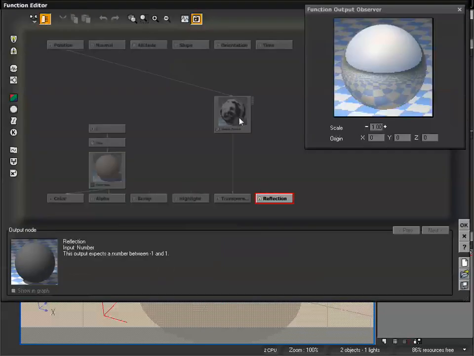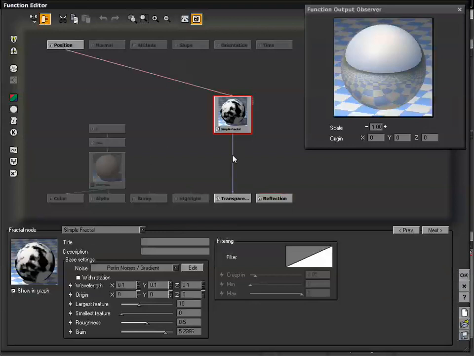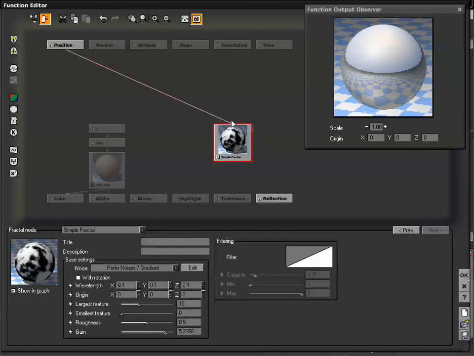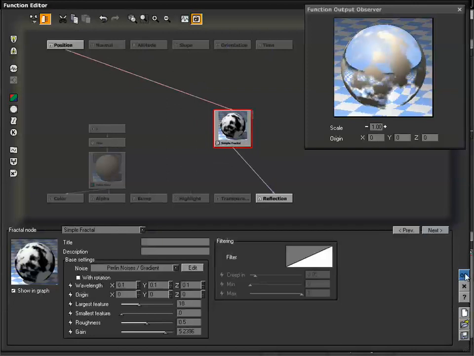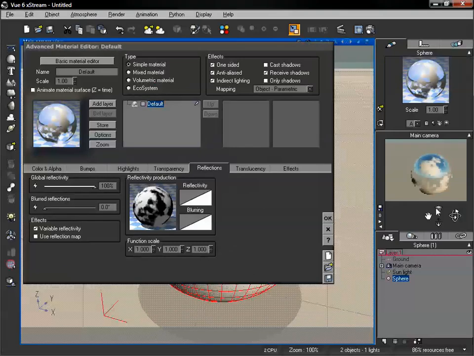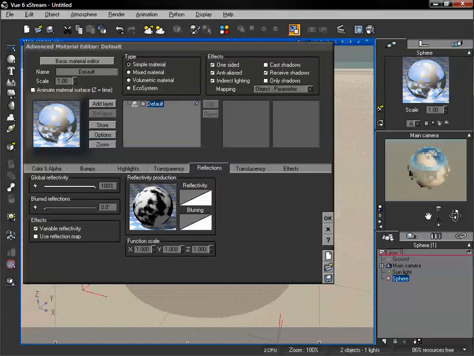So we could go in here and we can disconnect our transparency that we had from before and connect our reflection to that. Click OK. And now what we can see is we only have specific areas of our material reflecting the outer scene.